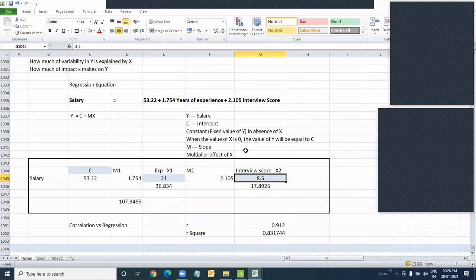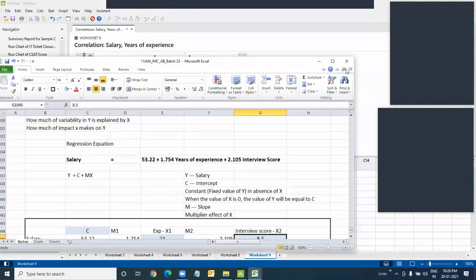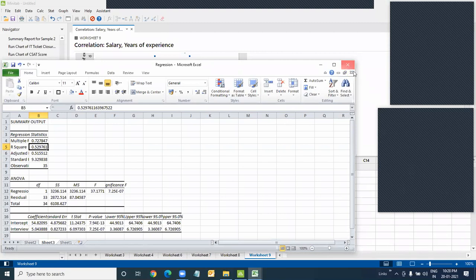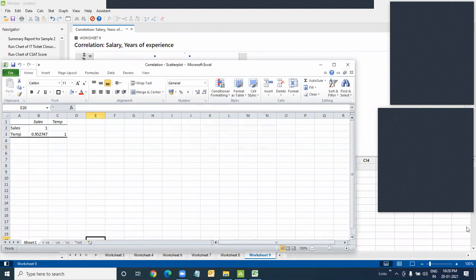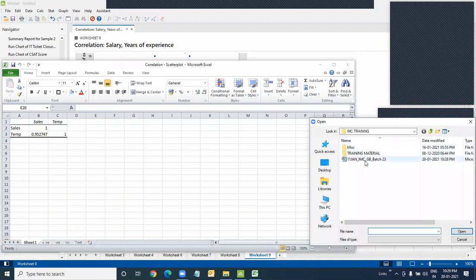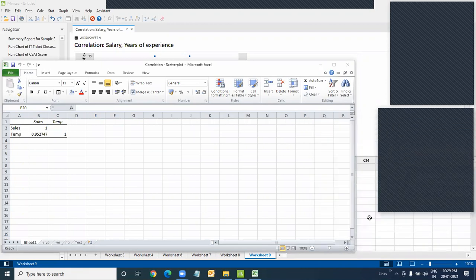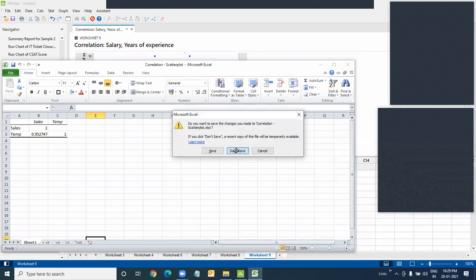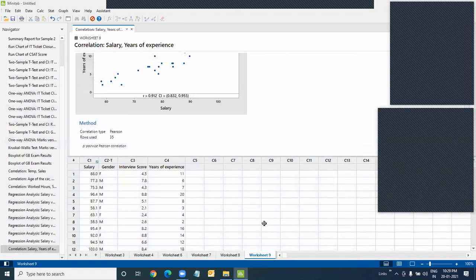I'll share this data with the Excel sheet again, in case somebody doesn't get it. I'm sure they will be sharing it, but give me one quick second. Let me share this quickly. This is the file that we're working on. Click on it and it'll get downloaded on your system. That's how we do it. Please get it downloaded, and I will also be emailing it to the IMC team, and they will in turn share it with every one of you.